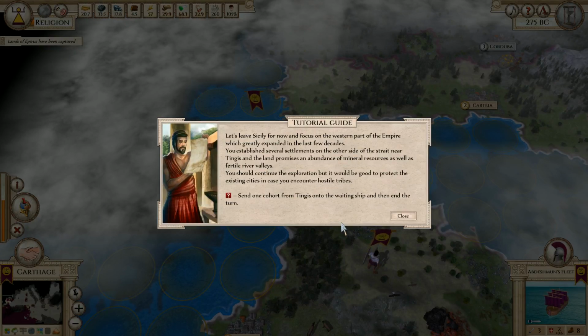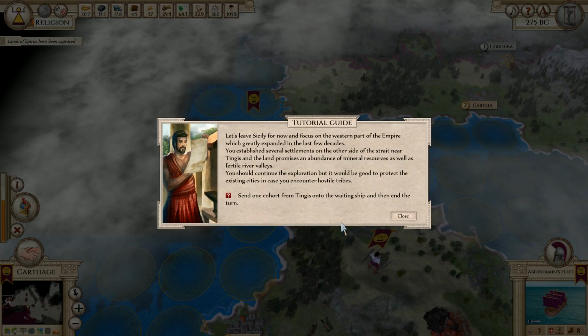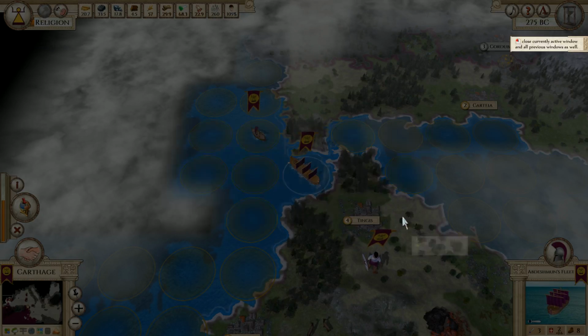Alright, so let's leave Sicily for now and focus on the western part of the empire, which has greatly expanded in the last few decades. You established several settlements. Send one of our cohorts from Tigris onto the waiting ship and then end your turn.